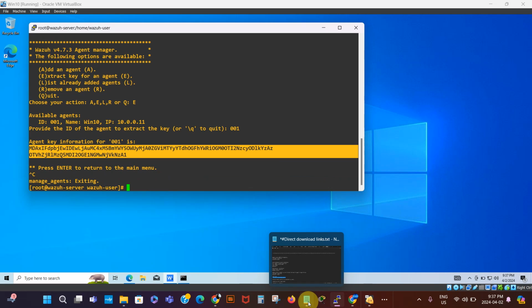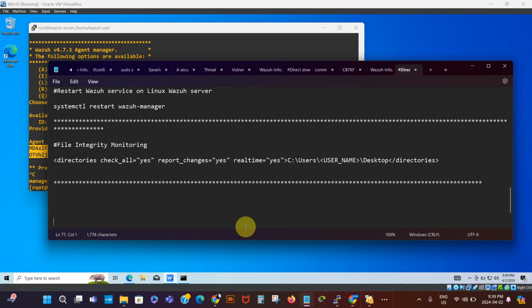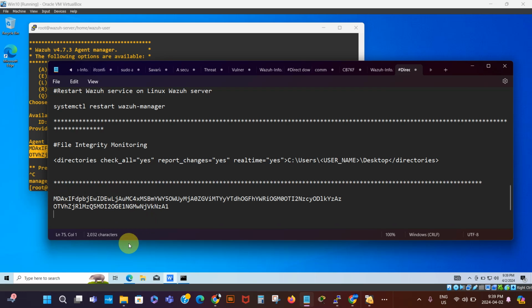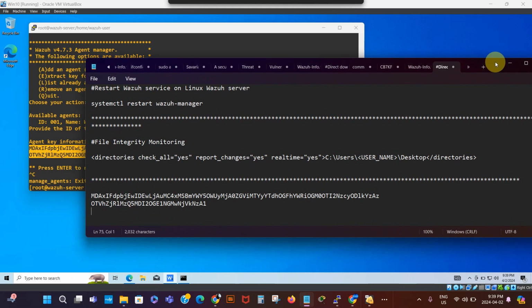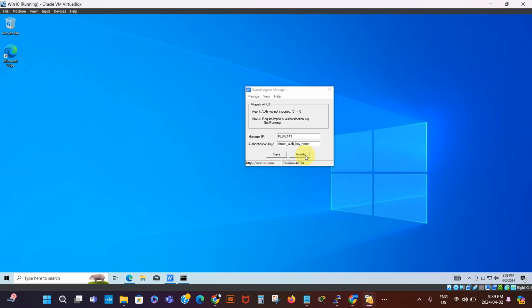And then I paste on a notepad to ensure that what I've copied is what I'm going to paste. So this is what I wanted to do. I wanted to do that and paste it here. Yeah, so I think we are good. We're just gonna verify that. So it's the same thing we've got. So I'm just gonna copy, Control C, I'll go there, I'm gonna paste the key here, and we should be good. So I'll say save. Yeah, agent ID and agent name, Windows 10, IP address, okay.